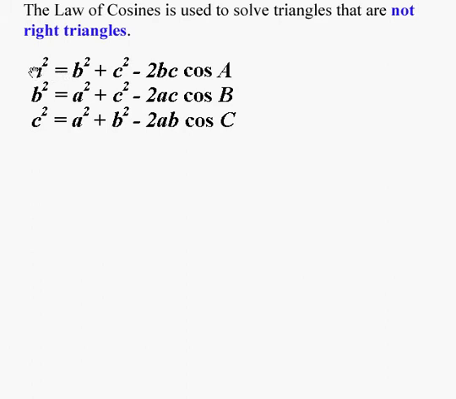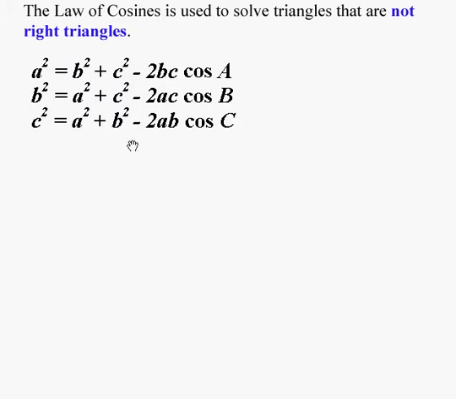And let me explain these 3 variations. A squared equals b squared plus c squared minus 2 times b times c times the cosine of angle A. And in that case, you are either solving for side A or you are solving for angle A. The second scenario is b squared equals a squared plus c squared minus 2ac times the cosine of b, and you are either solving for side b or angle b in that variation. Likewise, I think you can figure out c squared equals a squared plus b squared minus 2ab times the cosine of angle c. You are either solving for side c or angle c.